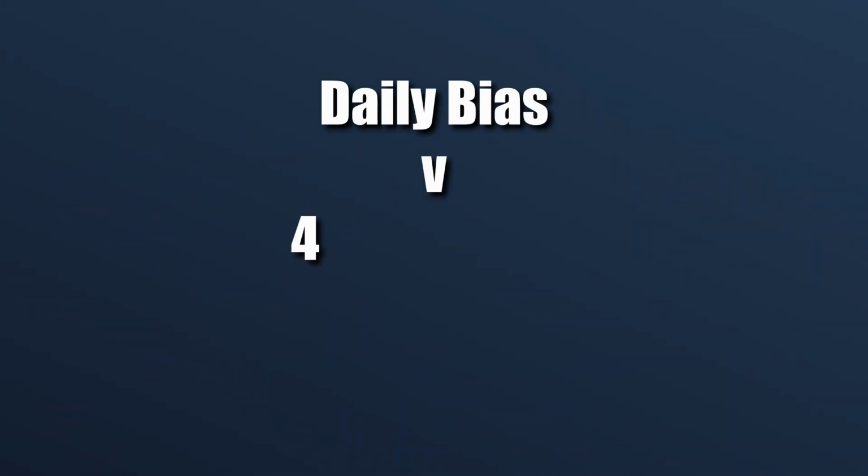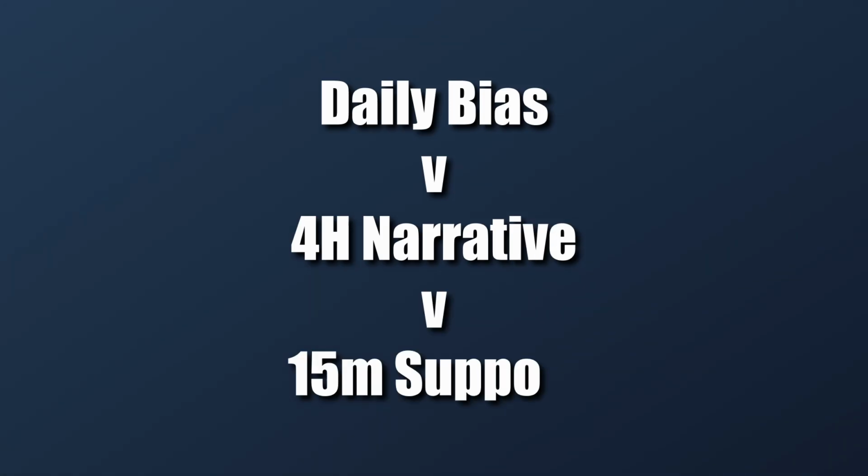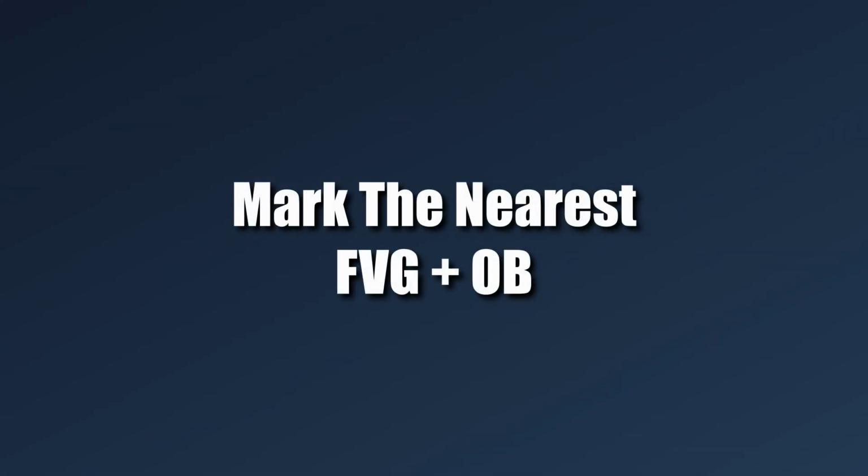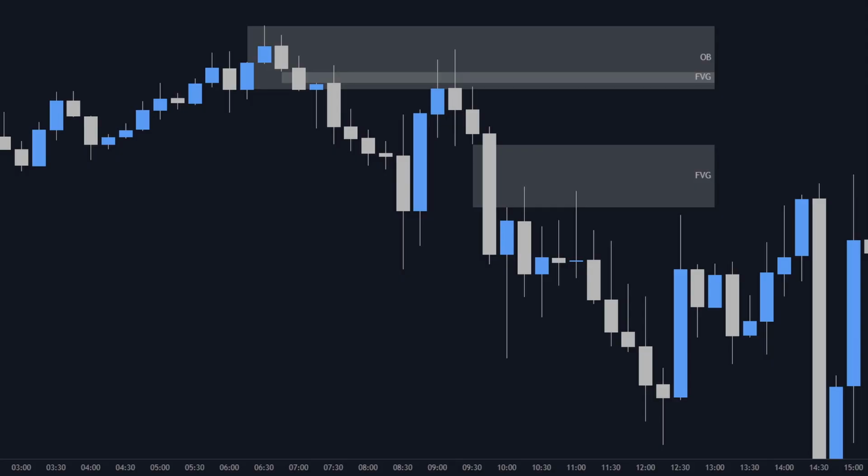Once that's done on the 4-hour chart, I simply drop down to the 15-minute chart after the 10 a.m. candle opens. From there, I'll identify where price currently is and mark the nearest fair value gaps or order blocks that support my direction. I'll usually label 3 to 4, so if price moves through some or invalidates one, I already know where the next level is. And at that point, there's not much left to do except wait for price to tap into one of those areas, while staying aware of any new ones that may form.